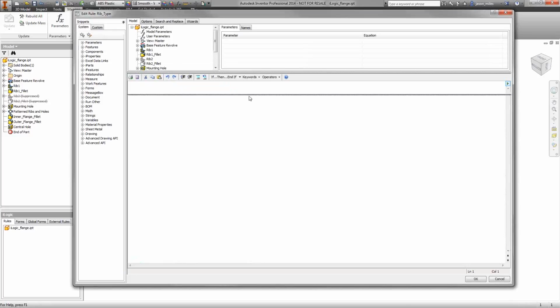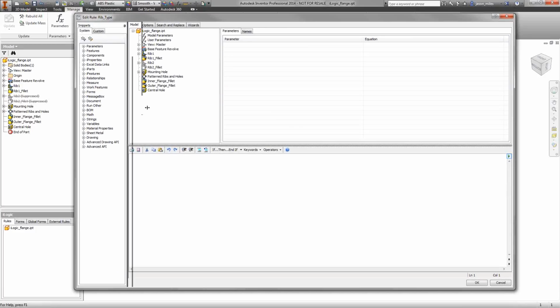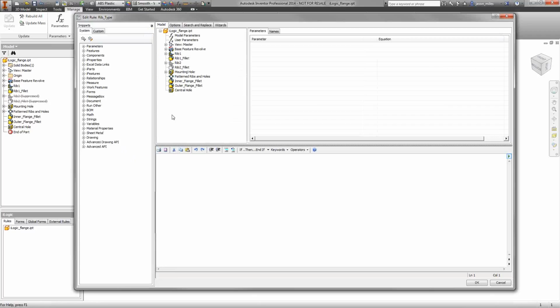Now, once you say OK on giving this rule a unique name, this is going to launch the Edit Rule dialog box. And we're going to spend just a few moments, and I'm going to discuss some of the tabs and windows that you see within this dialog. Now over to the left, this is where we are going to start gathering functions, or as you notice, this area is called snippets, and we're currently in the System tab.